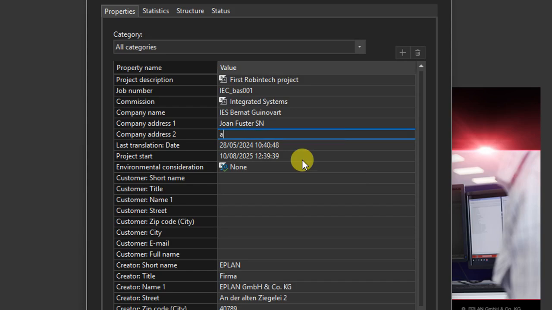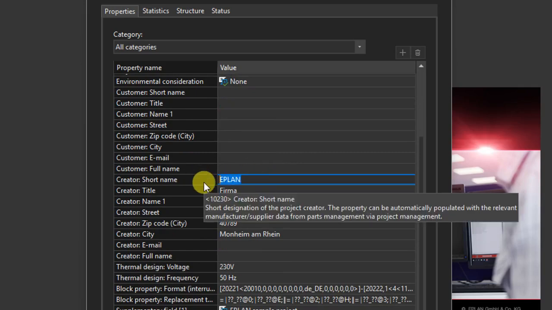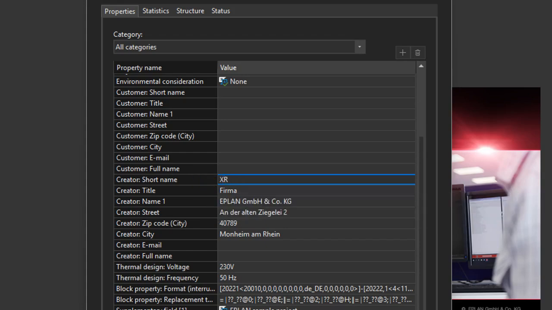Okay, so I keep adding my address, and here in short name I'm going to write XR for Ximo Rosell, and here I write my name. As you can see we are entering the same information in many different places, but that's okay.